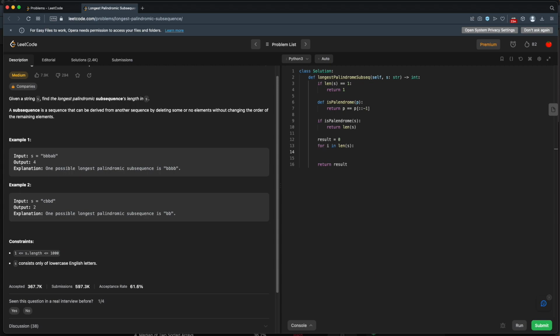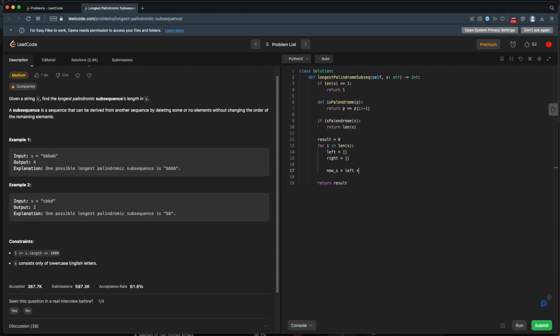But in between, how do we remove one character at a time? We could go through and delete the character, but then we'll have to remember to put it back in the right place. I think what I'll do is keep a left side of the string and a right side of the string. And then we'll put them together to make a new string.